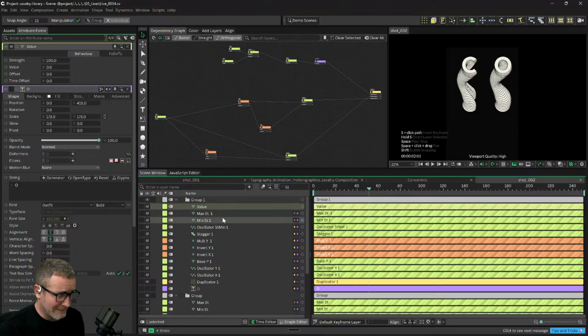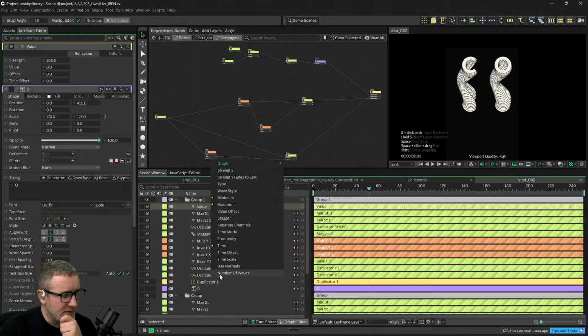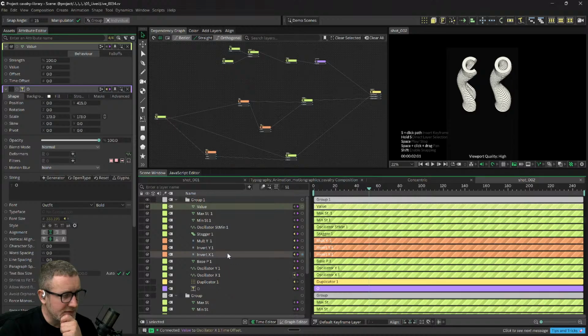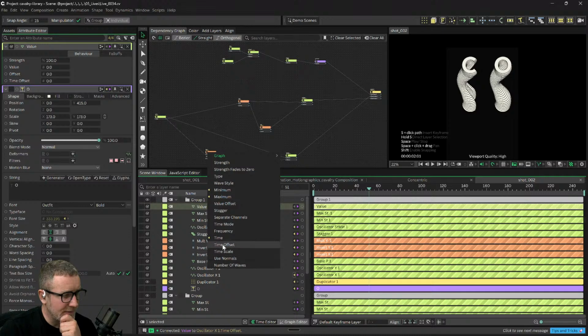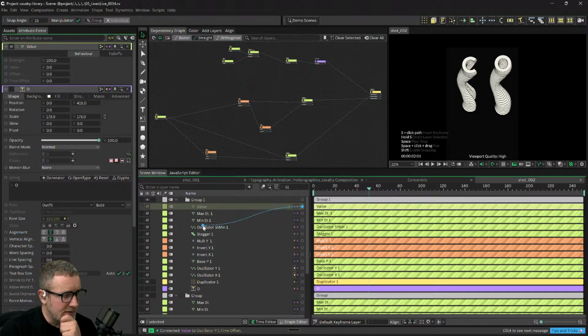Add it in there. We will wire it inside of the X oscillator in the time offset, and likewise for each oscillator. You can get creative with that, creating offsets of offsets, but we will do one uniform offset for this video. I think it's enough.